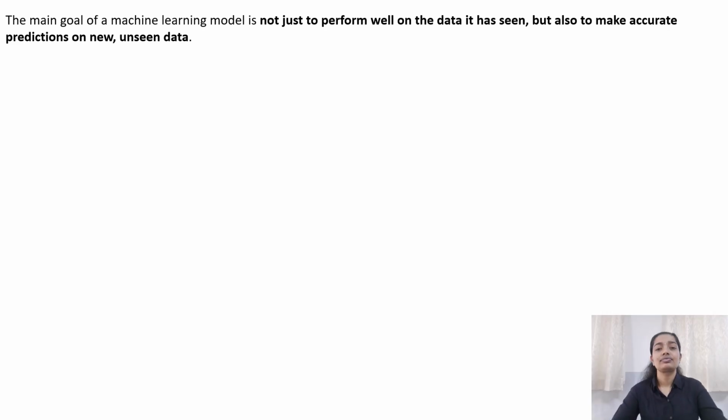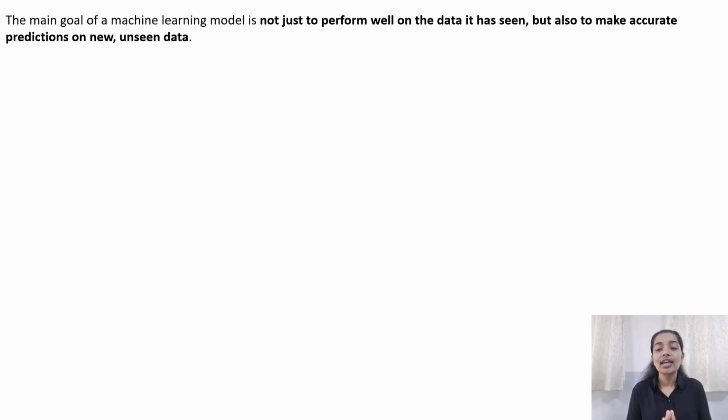So basically, why do we train our models? Why do we want this model to predict, or this model to classify into some groups? The main goal of a machine learning model is to perform well and get accuracy when it comes to unseen data. So we want our model to perform well on the testing set, or when we use our model in real life or day-to-day uses, it should be able to predict things accurately. This is why we train our models.